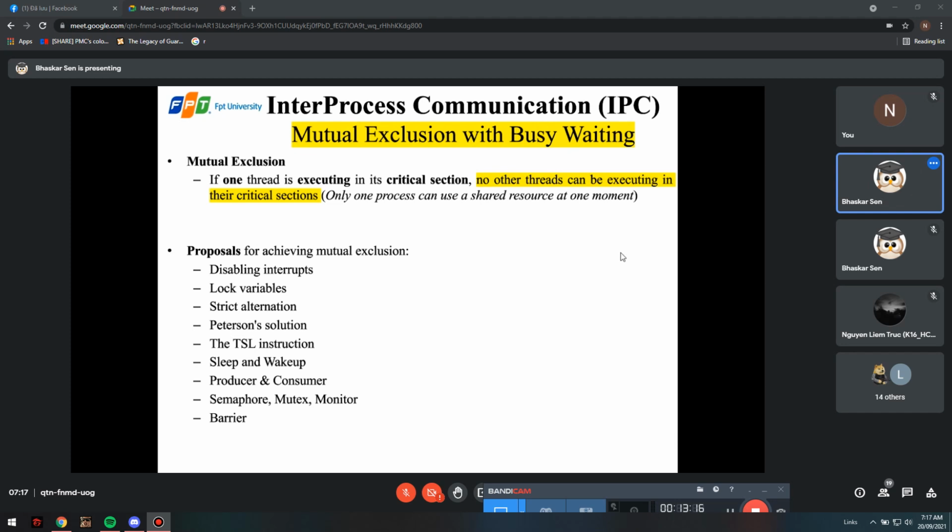In many places you will see they talk about the process working at the moment, running in its critical region. What does it mean? The bunch of code that tries to access a shared resource will be considered the critical region, right?